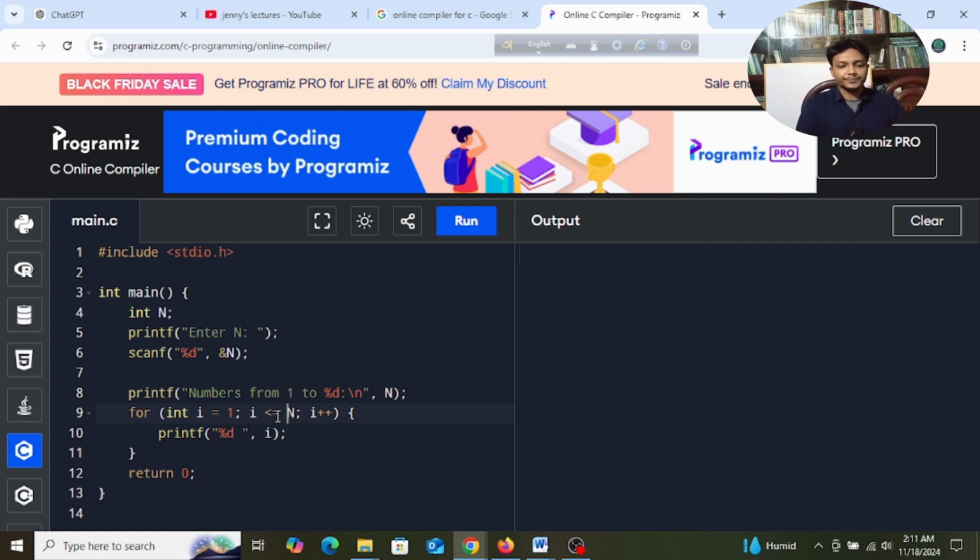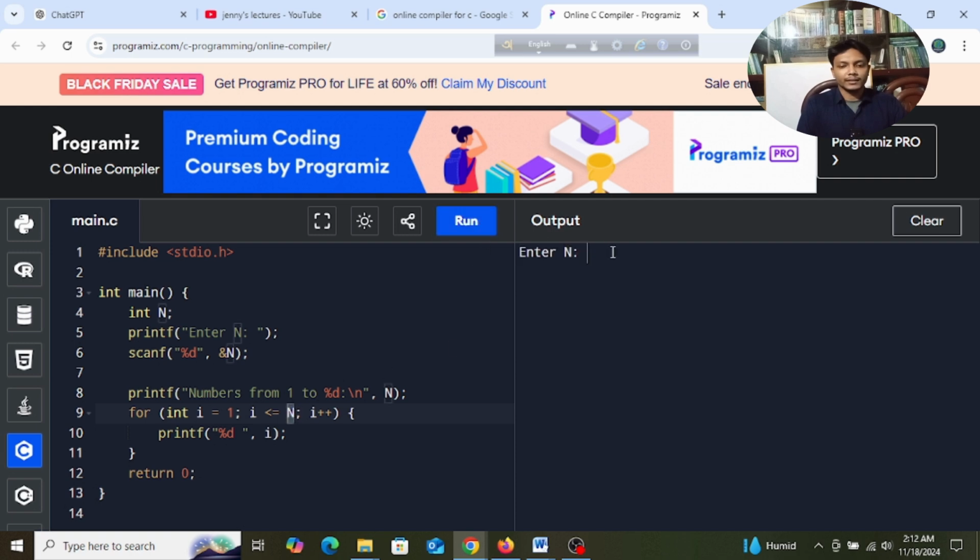So that means if i goes up to n, so if it's less than or equal to n, we are covering one more number, right? So we can't say here just less than n. You understand? If we say less than n, then if we provide 10, it will print 9, okay?